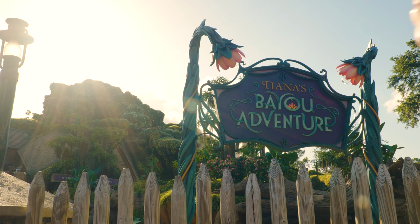As of right now, Universal has 2 theme parks, 2 true theme parks. They sometimes say a third one, I'll talk about that. The 2 theme parks that they have are Universal Studios Florida and Islands of Adventure. And now they also have a water park, Volcano Bay. Like I said, they sometimes count that into the 3, but they truly have 2 theme parks. Now, something to note about having 2 theme parks: down the road, Disney has 4.